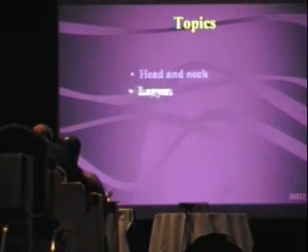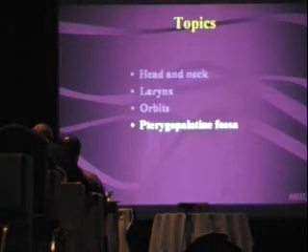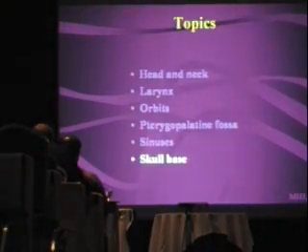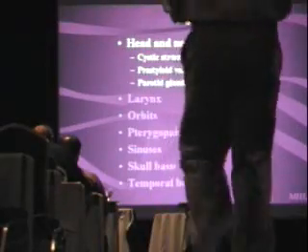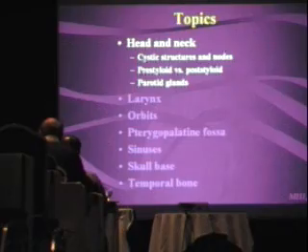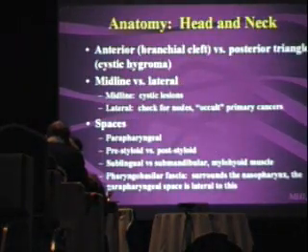We're going to try to cover cystic lesions of the head and neck. We're going to look at lesions of the larynx, orbits, pterygopalatine fossa, sinuses, skull base. I know it's a lot to cover in just a couple of minutes, but I'm going to talk very loud and fast.